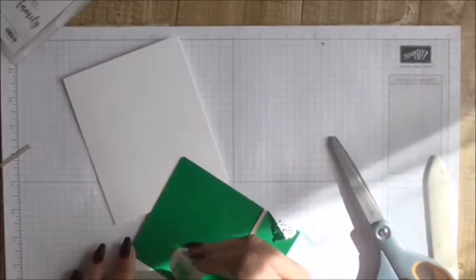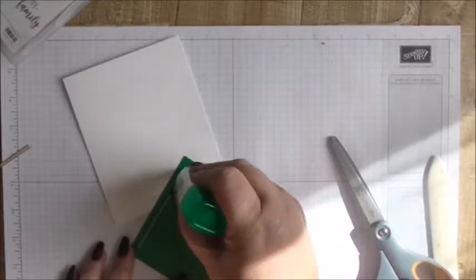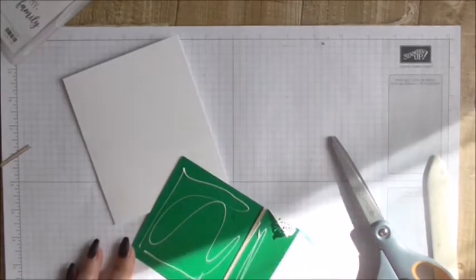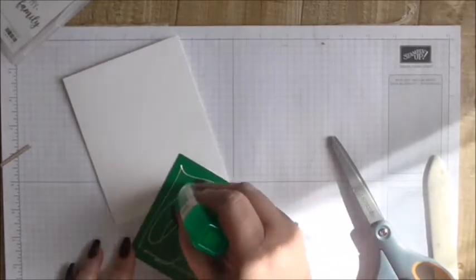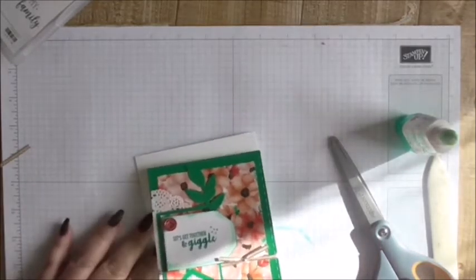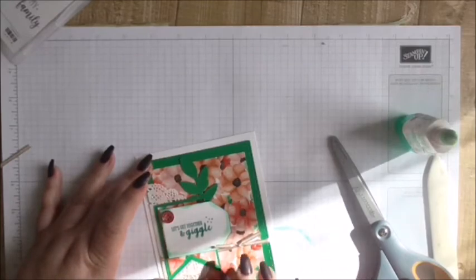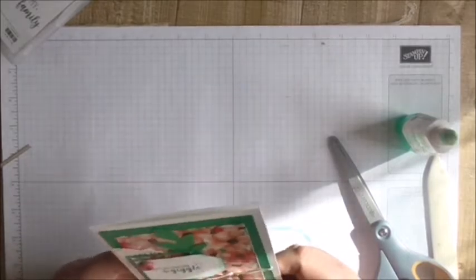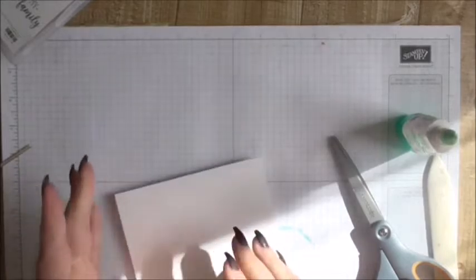So now I'm just going to glue up the back. Go over the ribbon so the ribbon sticks. Go over the doilies, the doily sticks. And I'm going to pop it all onto my card. Give it a press down.